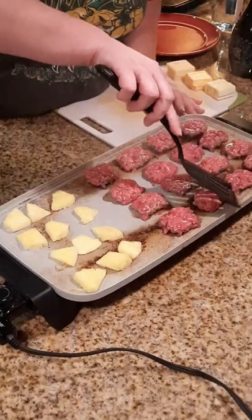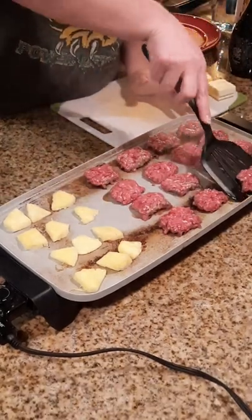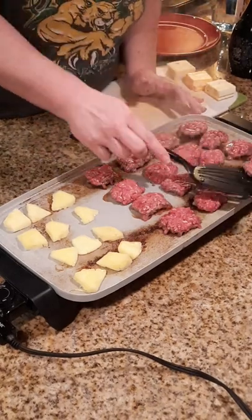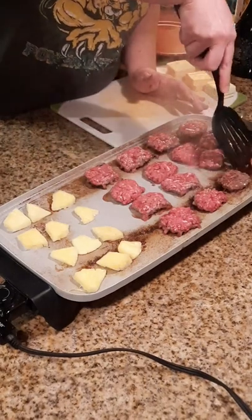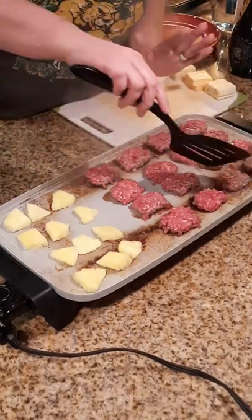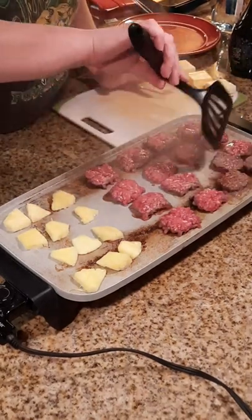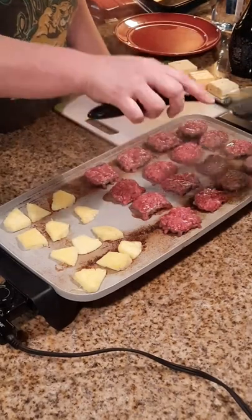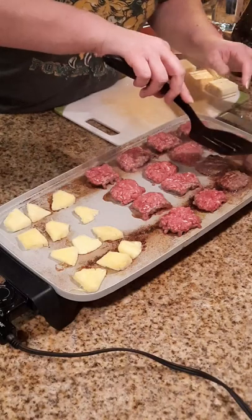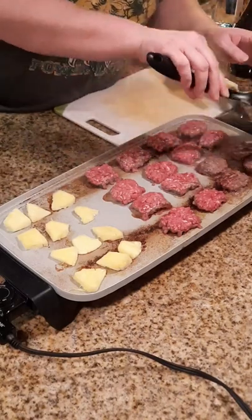All right, so you can see they're starting to get there, and you want them to do exactly what you want them to do when you're cooking them in a pan or on the grill. You want them to brown a little bit so that they hold their shape, and you want to just let them rest. Don't try to flip them too early. If you do, they will not be fully cooked. Unfortunately, for those of you who are persnickety and want medium rare or rare, you're pretty much going to get them well.